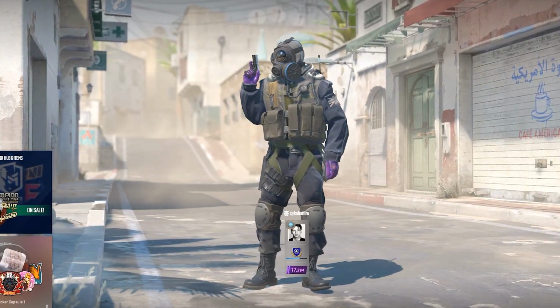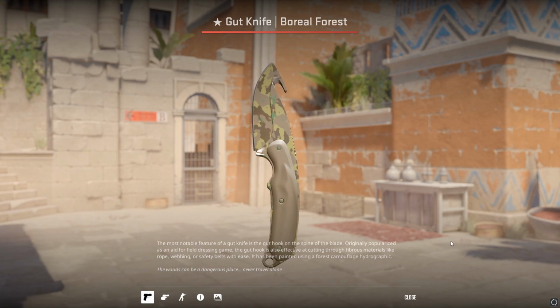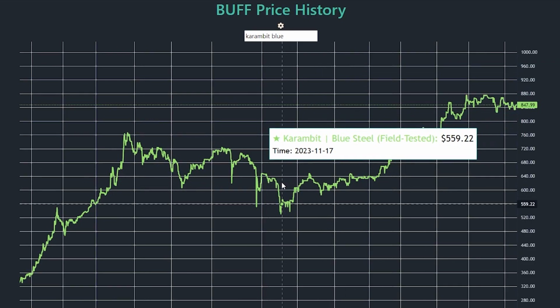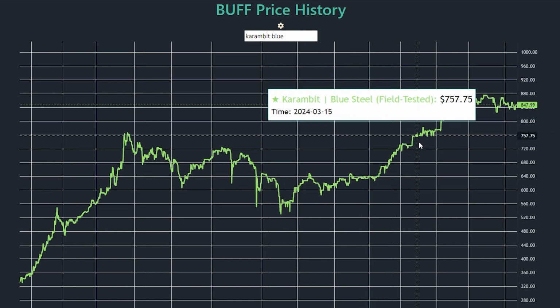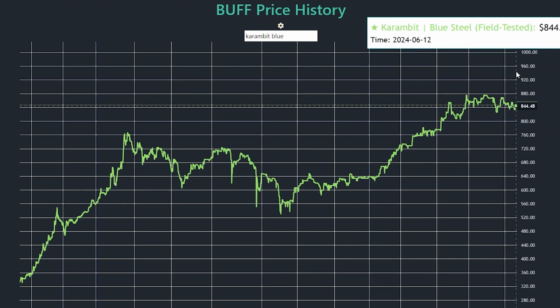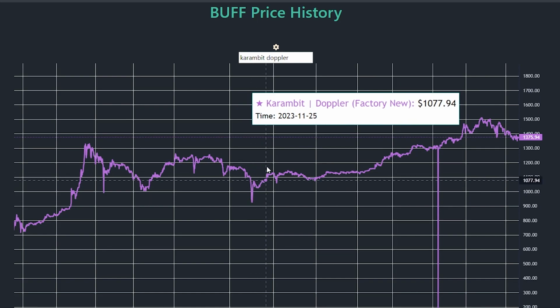And here's another example. Way cheaper skins that look good benefit a lot more. The Gut Knife Boreal Forest I use as an example is literally the worst knife you can imagine. Now, if we grab something decent like a Karambit Blue Steel and field tested, it's gone from $535 on November 16th, the lowest point after the hype spike ended, to $846 present day, a 56% increase. Compared with the Karambit Doppler, which went from $924 to $1374, which is only a 48% increase.